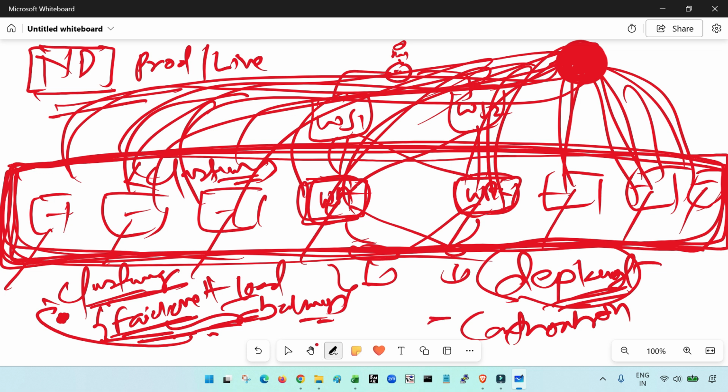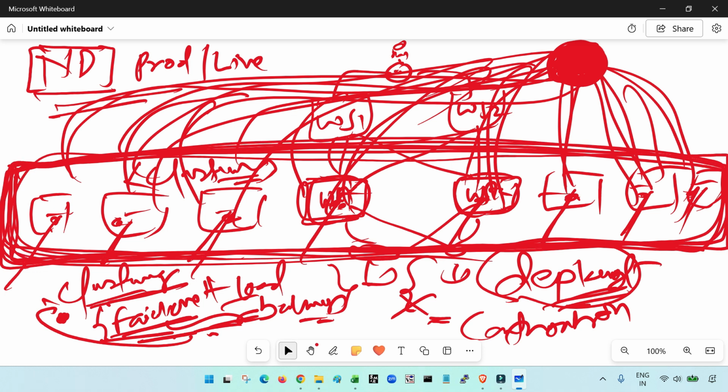If you need to do any configuration changes, you have to do it on each and every machine, right? You have to log into each and every machine and then do the same repetitive configuration on each and every machine, which is not feasible, right? So for that, we need a centralized location for the management of the entire cluster where you have multiple WebSphere instances. And this feature is provided by the network deployment, which allows you to control multiple WebSphere instances scattered across the multiple hosts.